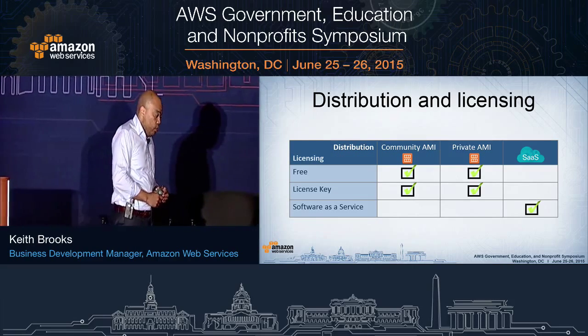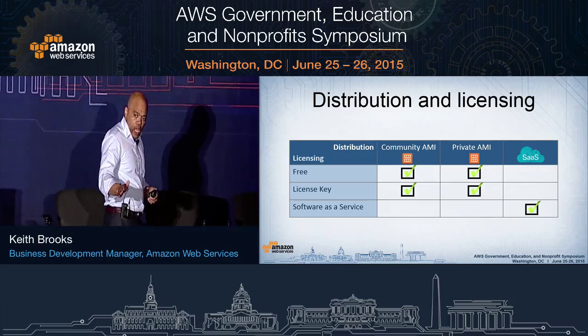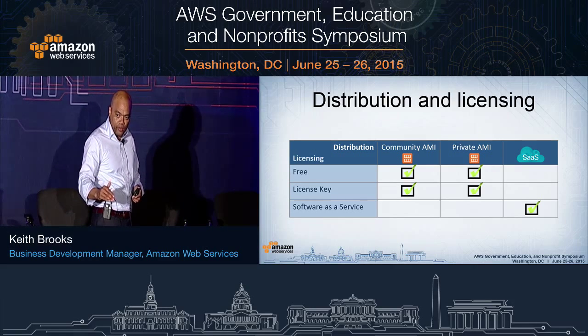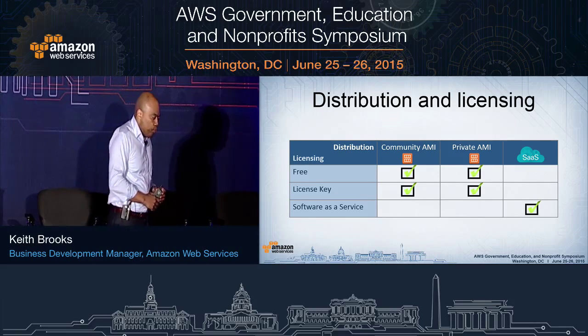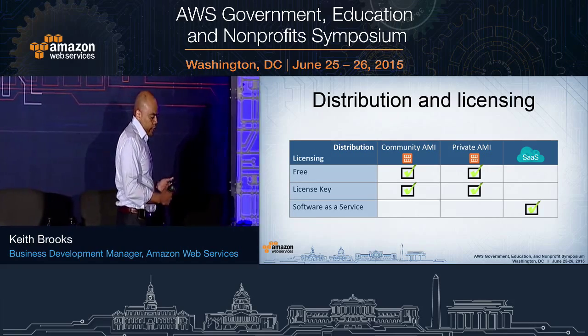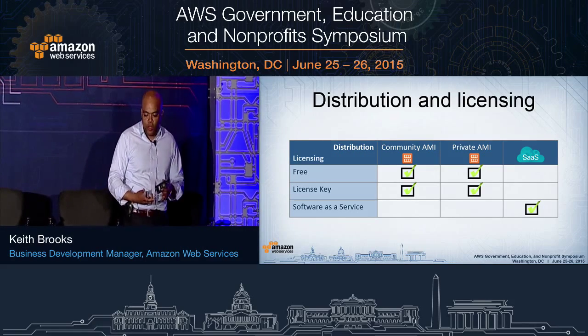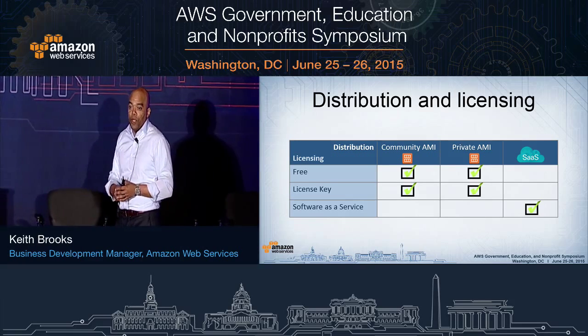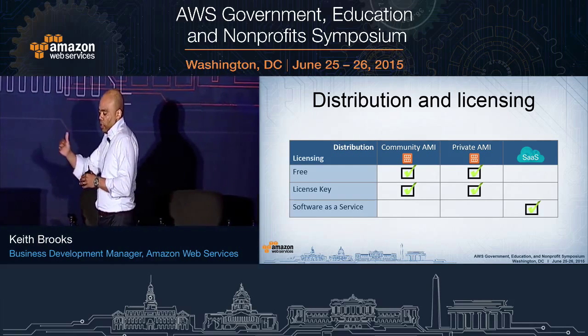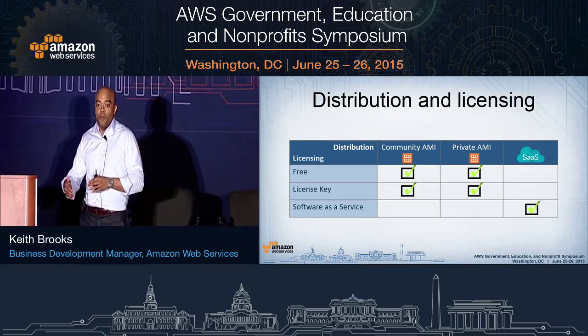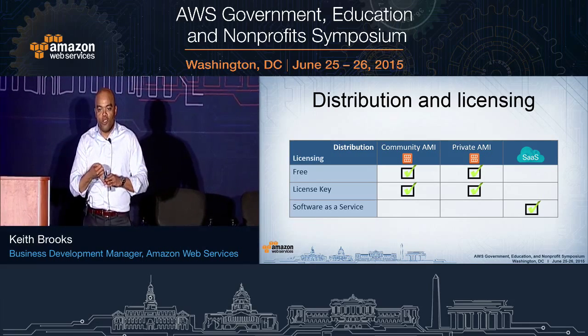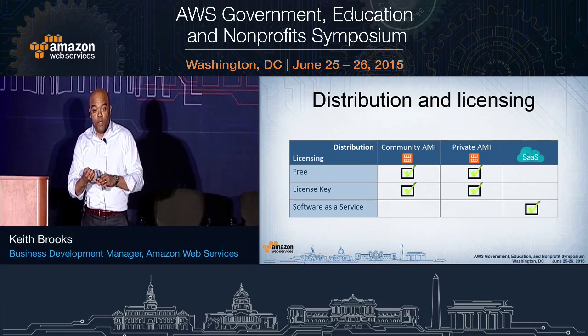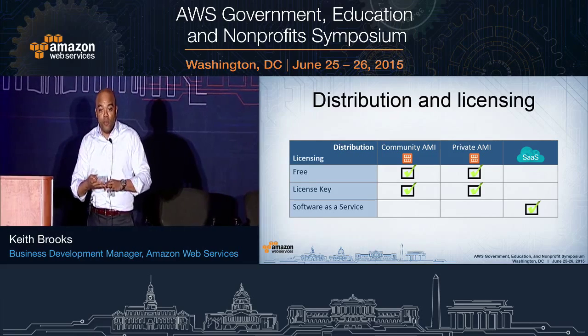Right. So you're referring to the AMI model, right? Not SaaS. From an AMI perspective, the AMI is just the configuration of software that a customer will then download and deploy on an EC2 instance, right? The customer in their GovCloud account is still responsible for paying whatever charges are associated with EC2 for compute, or EBS for storage, or potentially even S3 if that's what they're using.